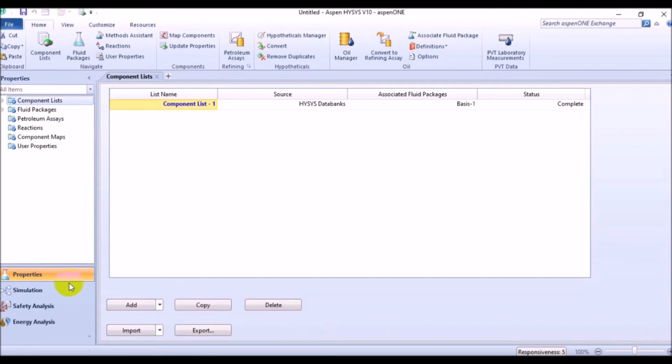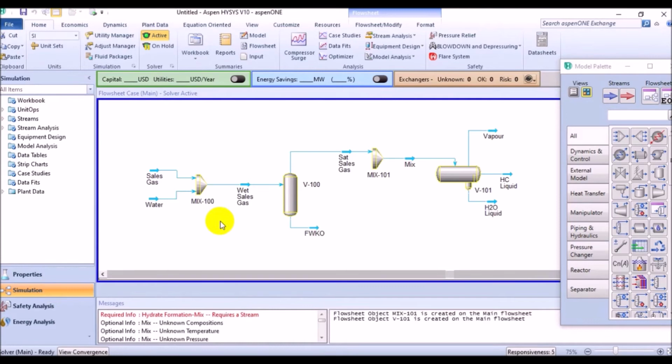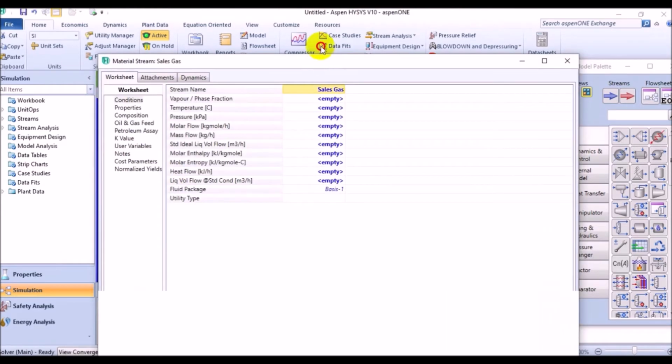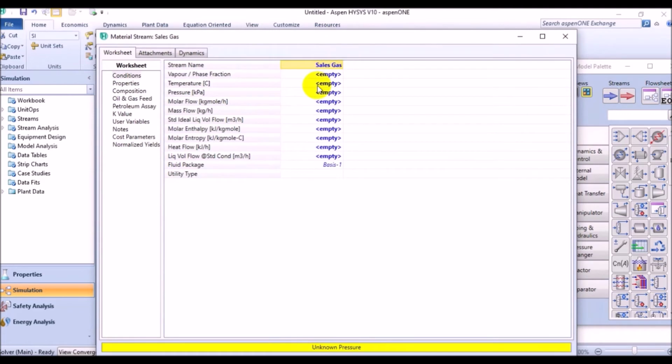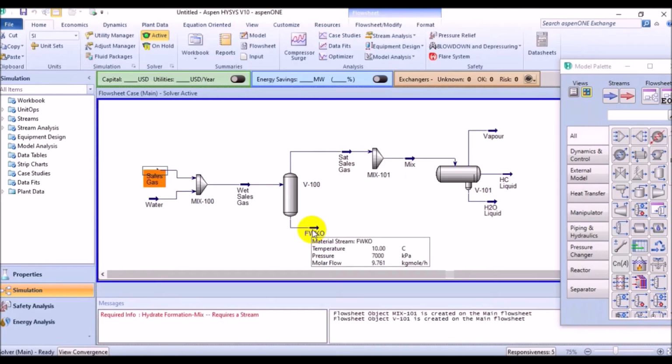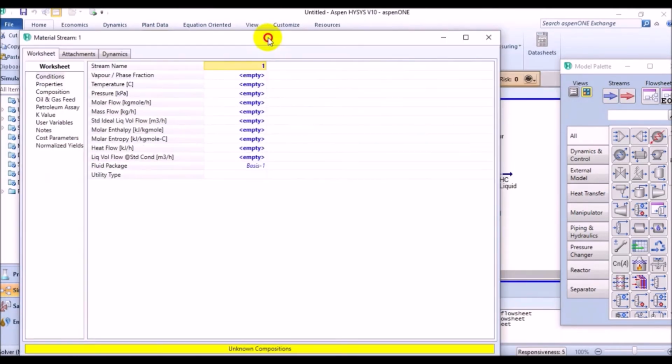Want to practice what we have said? Let's do that. In this exercise, we're given the built process flow diagram, and the only thing left is adding the conditions and analyzing what HYSYS does. Let's say the conditions for sales gas are like this. Temperature is 10 degrees, pressure is 7,000 kilopascal, and its molar flow is 1,000 kilogram mole per hour. And also, we'll be using the inhibitor stream with 95% mass composed of methanol and the balance of water, which is 5% obviously.